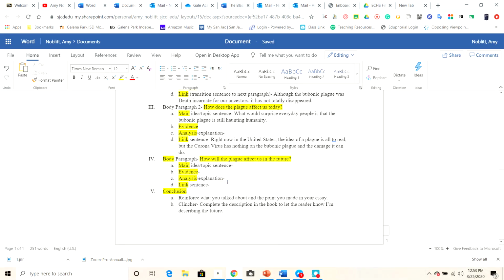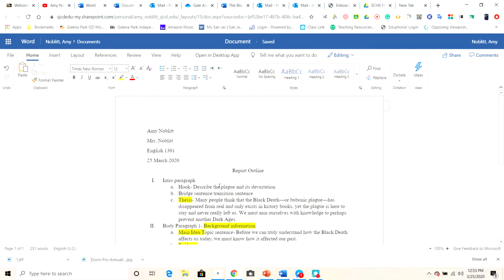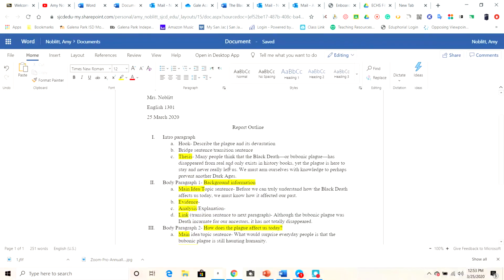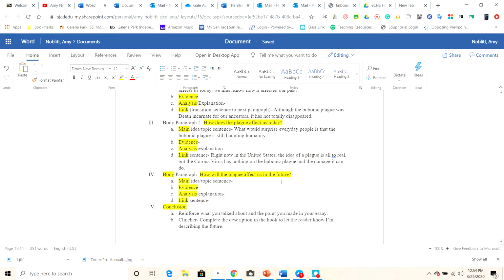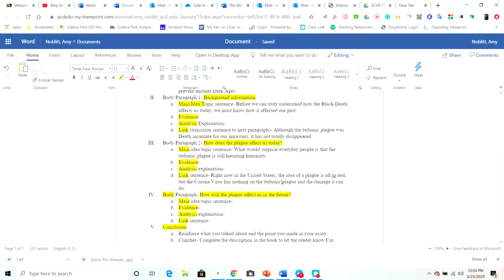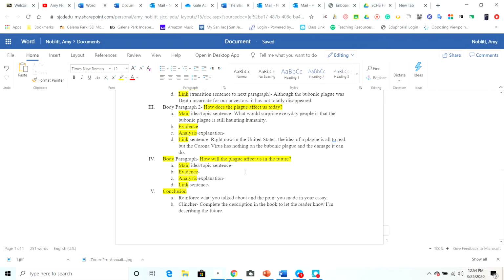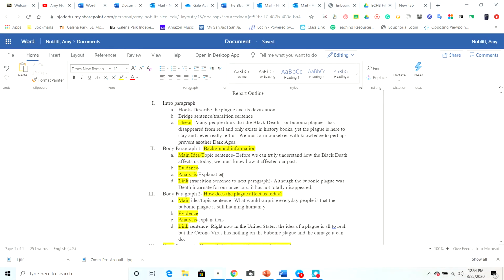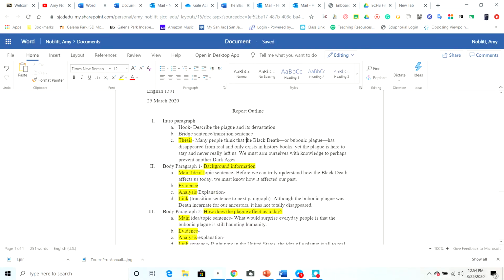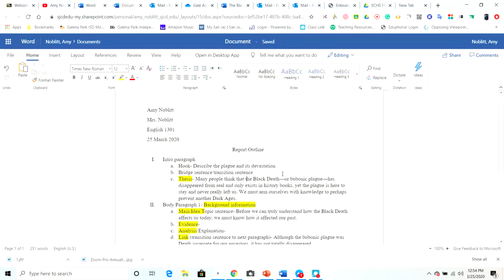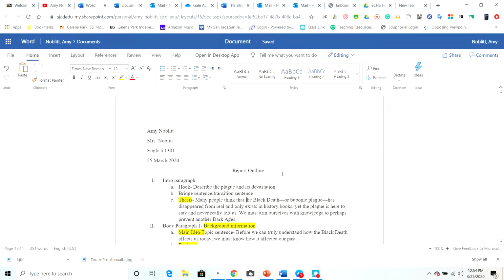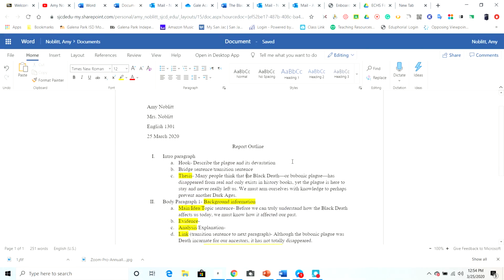And then later on, after we've done our research cards, I'm going to show you guys how to take that information, put it in here, and then change this into an essay. So this will help organize your research, and make sure everything's good to go and you have everything you need. Each one of those will be its own paragraph. So anyway, that is creating your own report outline.